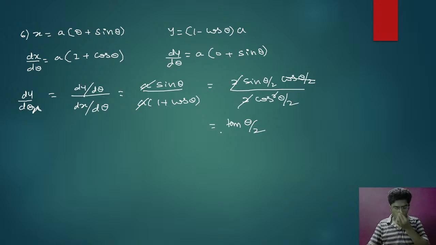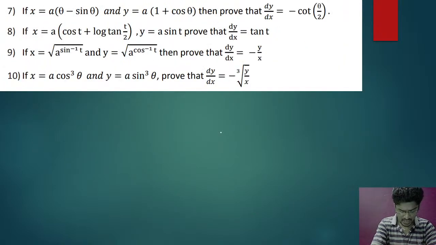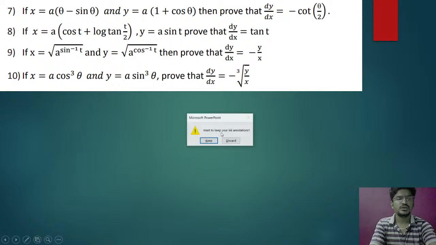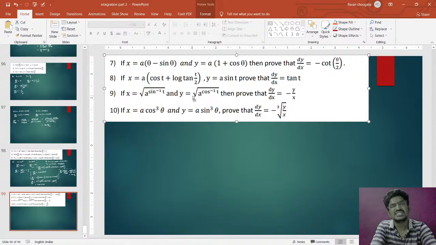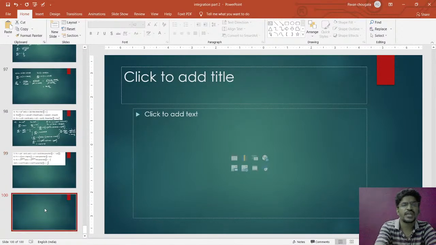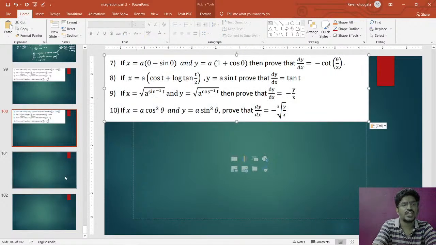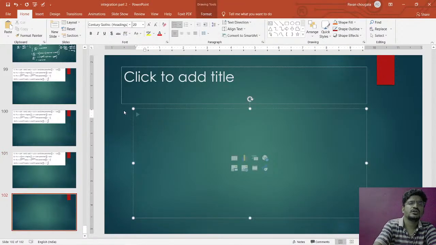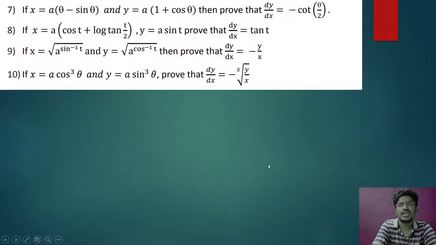Now we can go for the 7th problem. Thank you, Sagar, for your compliments. Once you start to practice, everyone can do integration and differentiation very easily. The only thing is, all of you have to practice more and more. How much you practice, that much easy it will become. In mathematics, practice is very, very important. So try to practice more so that you also enjoy mathematics very nicely.